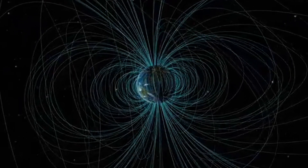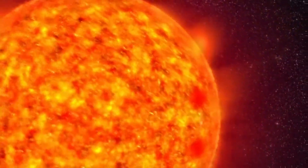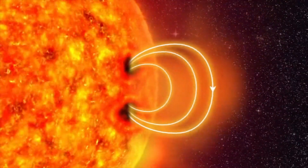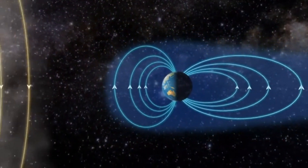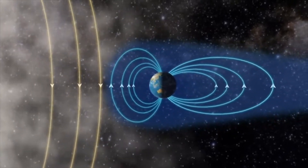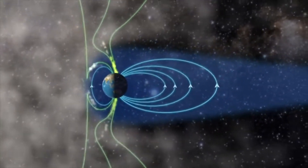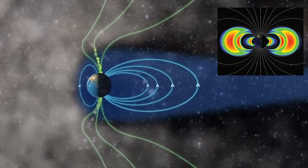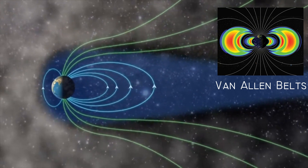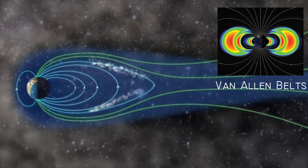Under normal conditions, Earth's magnetic field serves as an excellent defense. The magnetosphere, where the magnetic field exerts its influence, shields Earth from harmful cosmic radiation and charged particles from the sun. However, it's not a perfect sphere — the solar wind compresses the magnetosphere on the sun-facing side and stretches it into a long tail on the night side, almost like a windsock in space. Earth's magnetic field also forms two giant donut-shaped zones called the Van Allen belts, which trap harmful radiation from space, acting as Earth's cosmic shield, capturing high-energy particles before they can reach us.